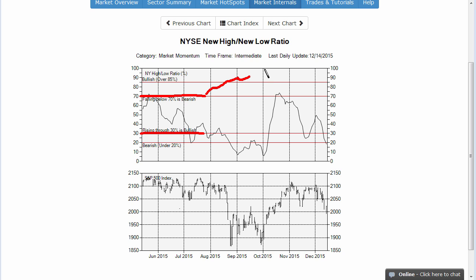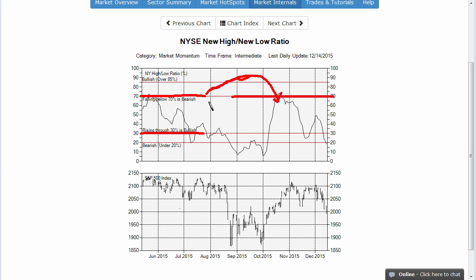It's not an overbought, oversold indicator by any means, all right? However, the interpretation of it is that if you are above 70 and then you come below 70, it means that the market's weakening, all right? And it probably means the market's weakening from a high level. And so that's why you become bearish, or it's a warning when you drop from above 70 to below 70.